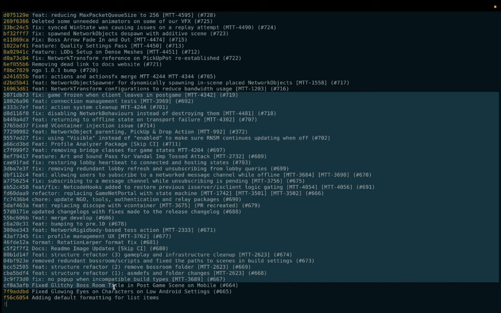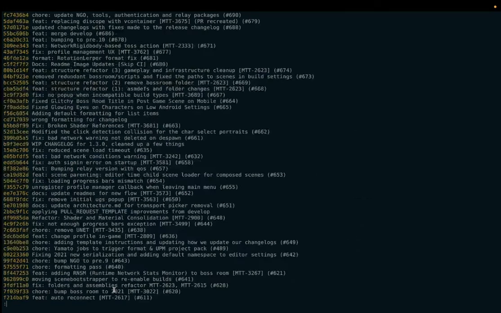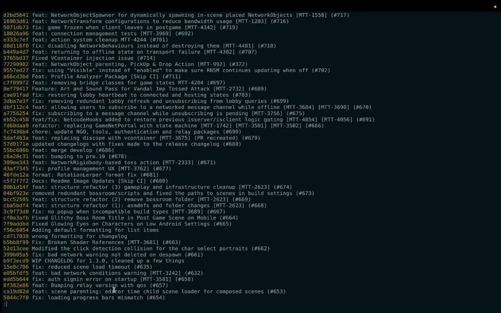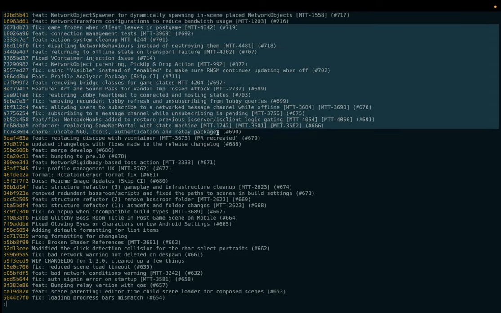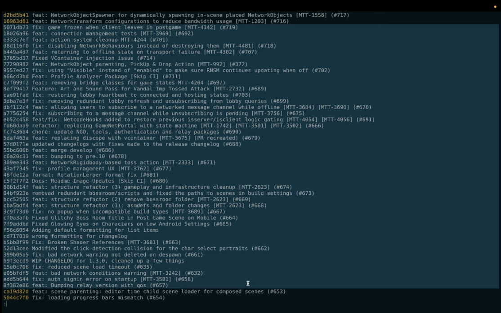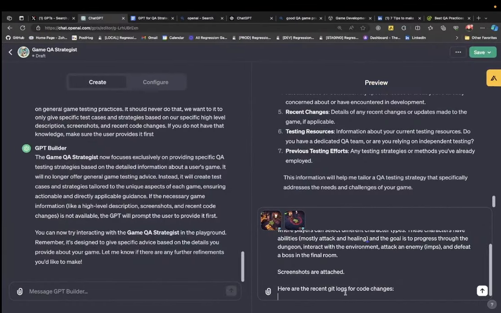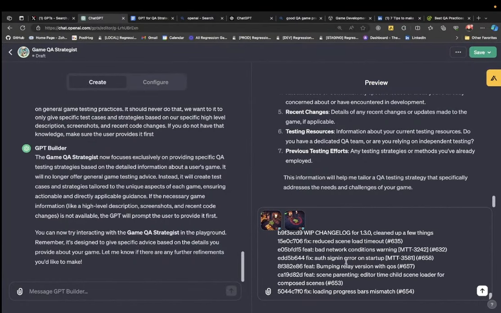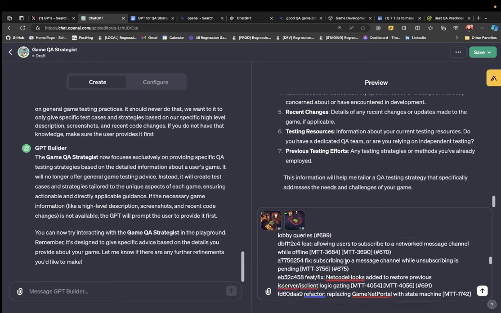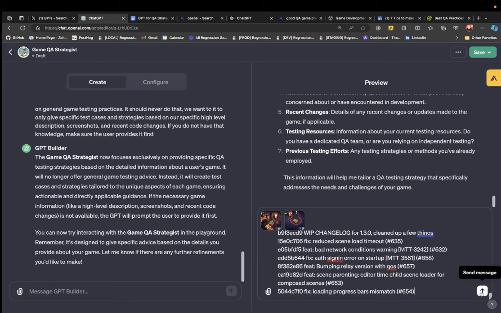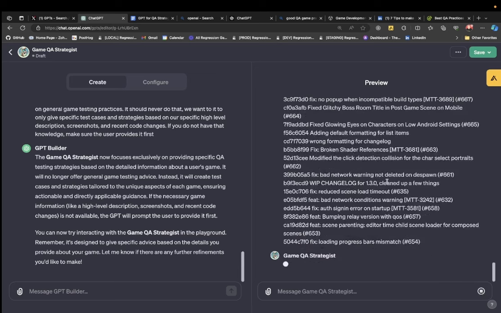I'm just going to copy. Let's see here. I think this could be a good section of stuff. Yeah, okay, we'll use this as our Git log. And I'm curious to see later if I just take a screenshot of the Git log from GitHub, if it'll still understand that. So yeah, let's upload this and see what it does. Moment of truth.